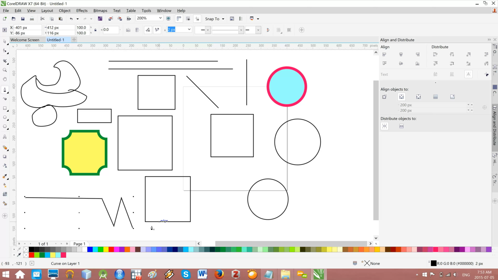Then it stops drawing. So that's a major difference between the pen tool and the freehand tool. The other difference is that with the pen tool, you cannot just draw any random shape you want. It only draws straight lines or curves.